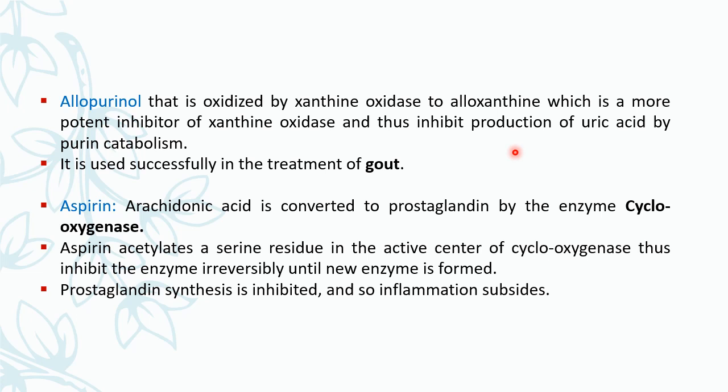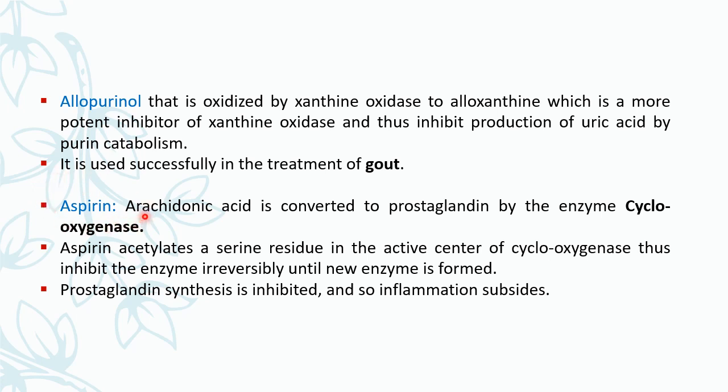Normally xanthine oxidase oxidizes xanthine to produce uric acid, but when allopurinol is added as a drug, xanthine oxidase takes allopurinol as the substrate. Allopurinol in the first place is not reactive and is completely harmless, but when xanthine oxidase oxidizes allopurinol to alloxanthine, this alloxanthine is a potent inhibitor of xanthine oxidase. So that is why it is suicide inhibition, and also mechanism based inhibition, because the xanthine oxidase machinery itself converts allopurinol to alloxanthine, which inhibits xanthine oxidase and thus inhibits the production of uric acid. That is why it is used as a pharmaceutical agent in the treatment of gout.